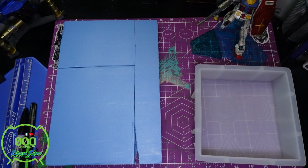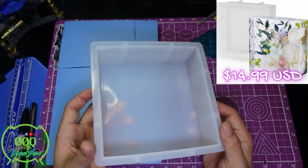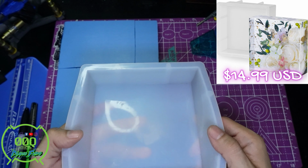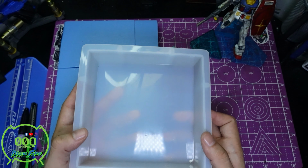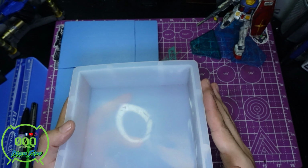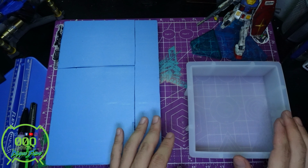Alright, so let's go ahead and start with the stuff that you can't get at Hobby Lobby, which is gonna be pretty much what you see here. This is a silicone mold which you can use to fill up with epoxy and be able to remove safely and securely so that it doesn't mess up and leave any of that dirty tape that people have to end up painting over. It'd be nice to actually see the full epoxy diorama.